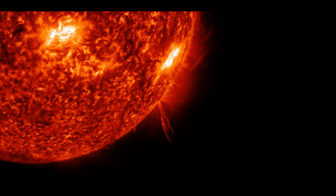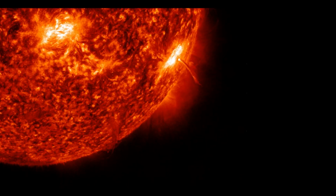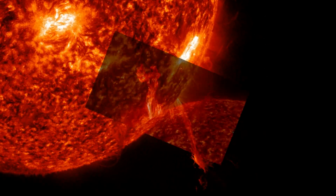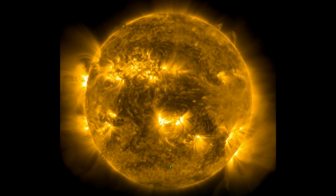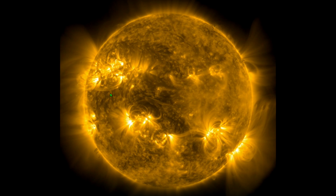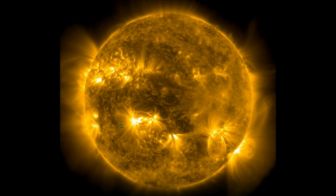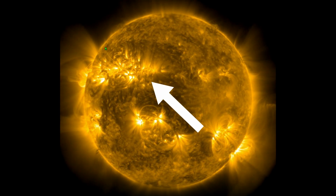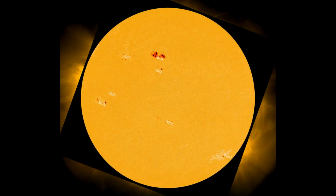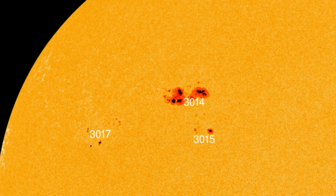You could see the solar magma and energy flowing out of that part of the sun, and then a weird looking anomaly that we've been covering on this channel for weeks now. We see these things flying past the sun in all different directions, and many times they are around when these explosions happen. But all in all, my friends, the most important thing we need to be looking at right now, as I let this SDO video loop, you're going to see this big grouping of sunspots here. We've already showed you the close-up version of that snapshot. Here it is once again, so you can see the name of these sunspots that are turning towards Earth facing.